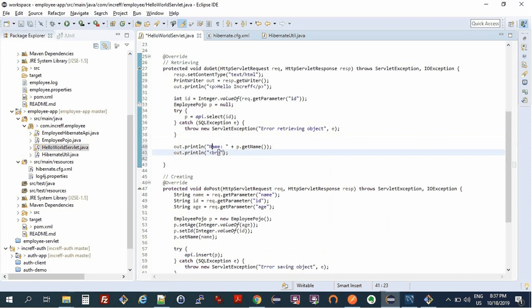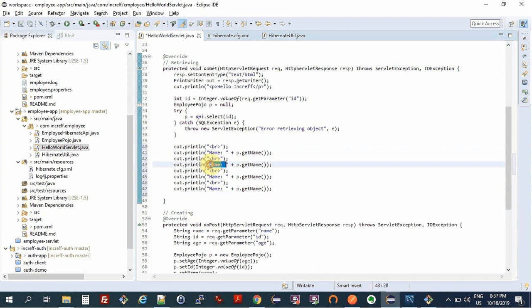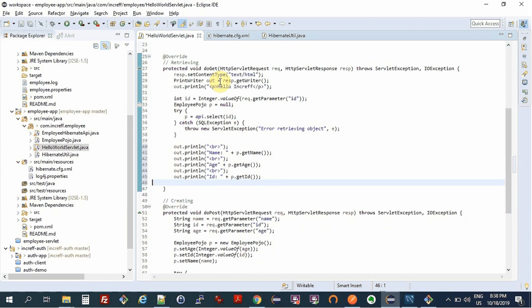Okay, and let's copy this code over. So name, age, id. All right. Then in href employee, we just do an h1. All right, this should work in theory.